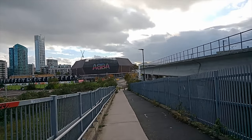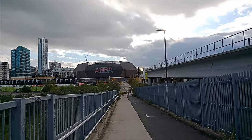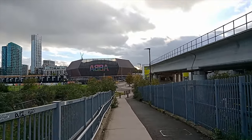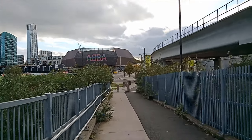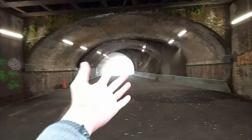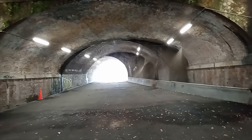This is a stabilization test — handheld, no holders, no selfie sticks, just holding the phone in my hand and walking at a normal pace, not trying to shake the camera. On the preview window, it doesn't look good. This is a good example of a somewhat low-light environment — during the day you can see that far end of the tunnel, but the camera really struggles to show what's there.